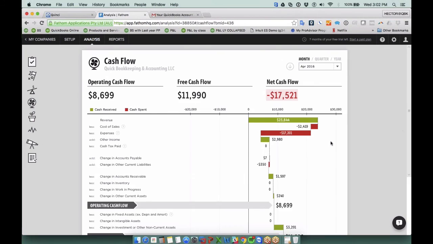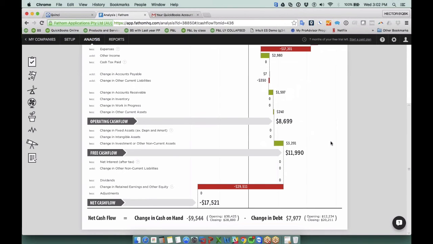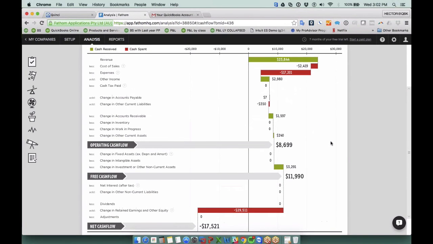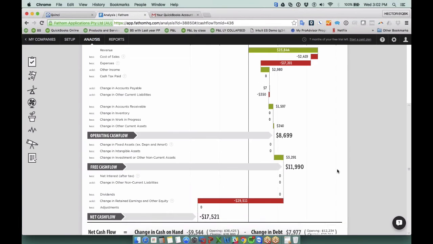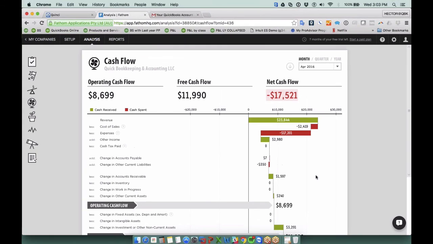This is kind of a statement of cash flows report combined into a visual KPI and also a little bit easier to understand sort of system. And then all of these have a little question mark. So if you're not sure what some of these are, you can just hover over them, and it basically tells you how these numbers are calculated, and you can see you have a negative net cash flow and why. So this explains cash flow in a much easier way than just a profit and loss and your balance sheet.